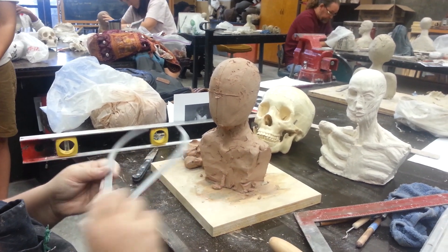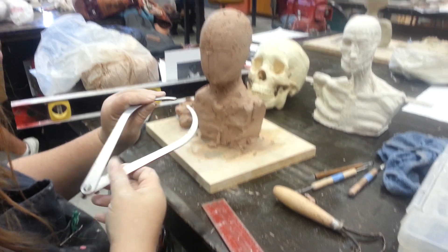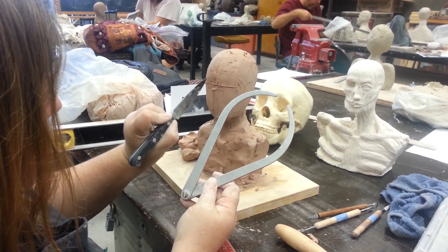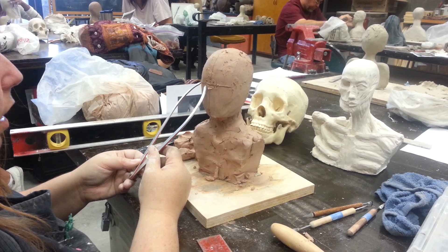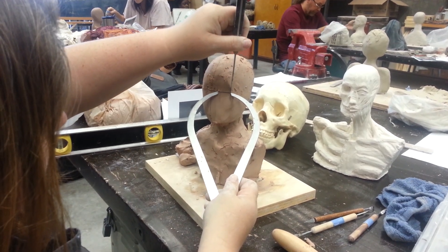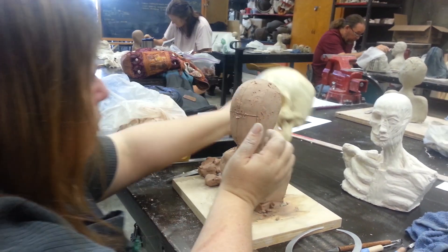Now I've got my vertical and horizontal in place — I'm going to mark out where my eyes are. You want to measure your eye sockets; most people's eye sockets are about an inch and a half. At half-scale, the eye socket is going to be about three-quarters of an inch, with an eye's width between your eyes. You always want to mark the verticals giving yourself enough room between your eyes — not giving yourself enough room between your eyes is probably one of the major mistakes. You notice how rounded the front of the face is? The skull itself is quite rounded, though the cheeks are squared off.